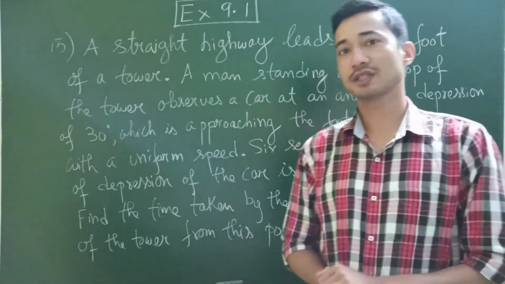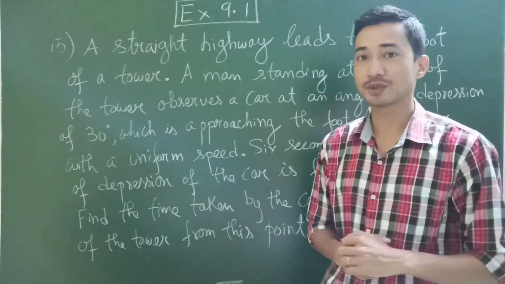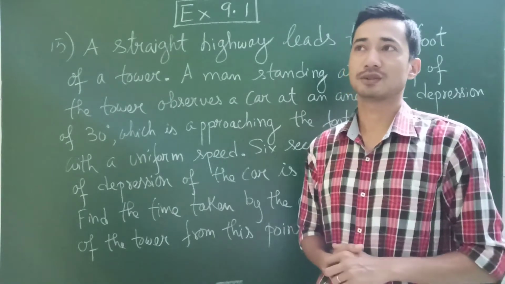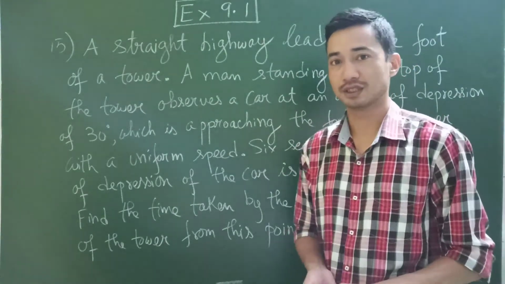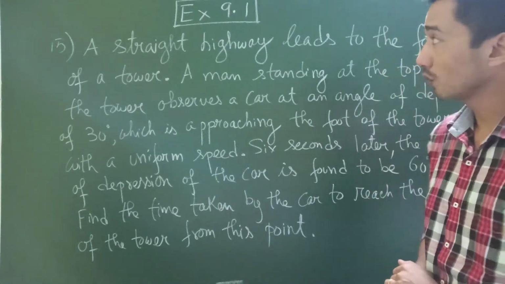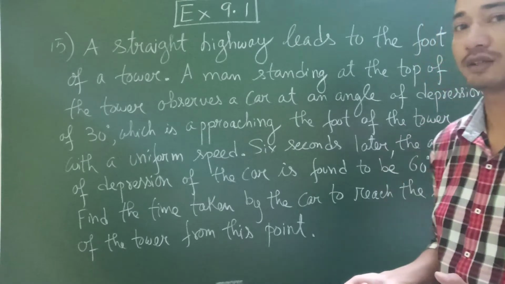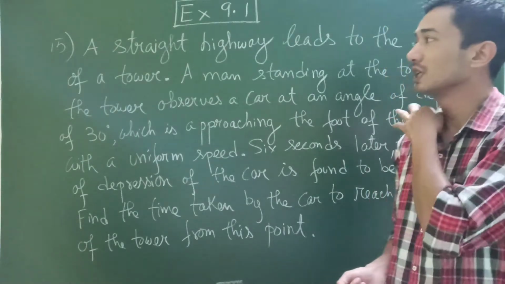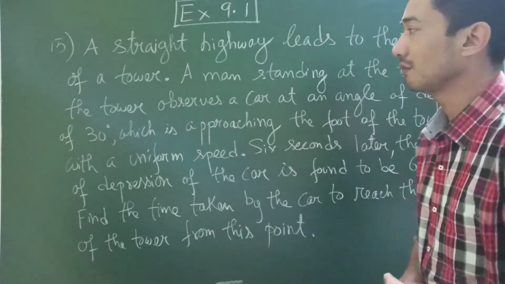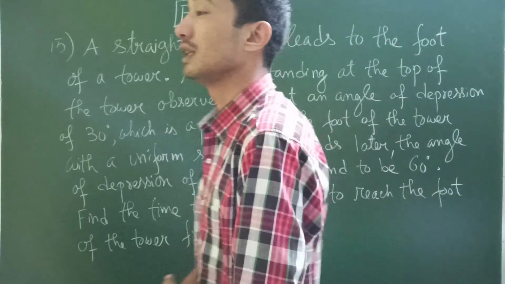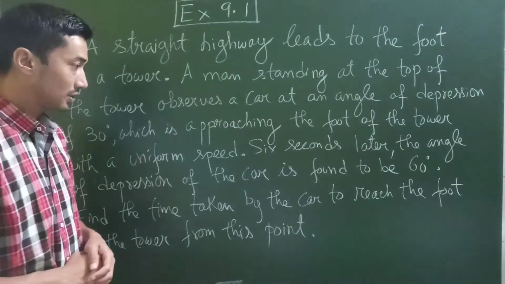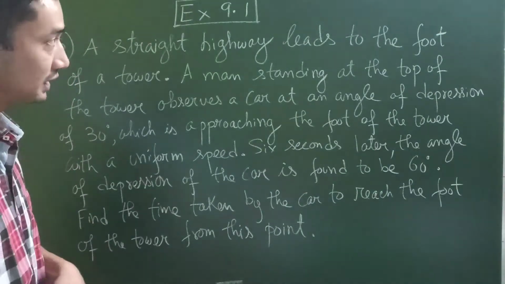There are two questions that are left from this exercise 9.1. So today we will finish up the chapter. Just two questions left, so that we can move on to another chapter. So question number 15 of exercise 9.1. This is a very interesting question and a very good question also. So let's see how we can solve this. Definitely the solution is going to be easy, but it's all about our concept and practice, of course. So let's move into the question without wasting much time.